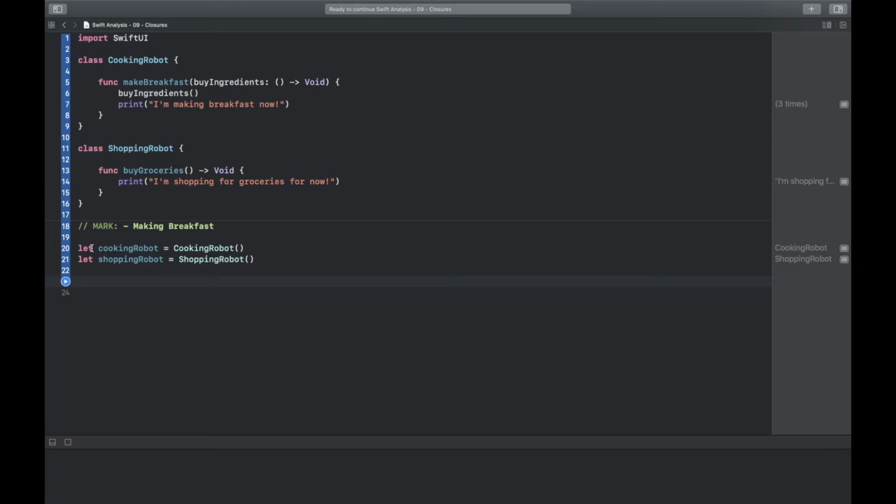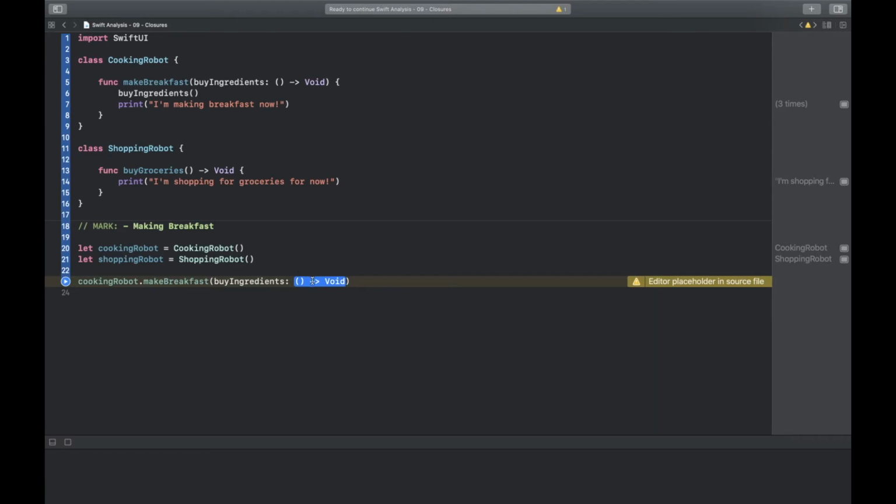Alright, so we instantiate a cooking robot using the cooking robot class, and we instantiate a shopping robot using the shopping robot class. If we want to make breakfast, we can say the cooking robot makes breakfast. And as you can see, it will take in an input of a function that outputs a void. We can have the shopping robot help out the cooking robot.